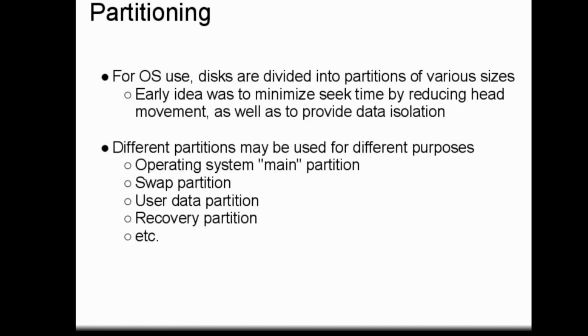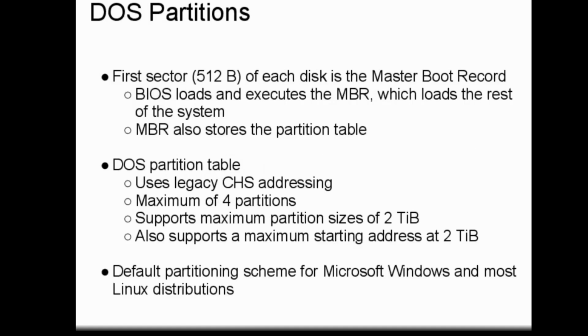Now, there are two types of partition table, or data structure that resides on the disk to indicate where on the disk the different partitions lie. A common partition table type that's in widespread use today is the master boot record-based partitioning scheme. And the way this works is that the BIOS on the system, the basic input-output system, actually loads the first 512-byte sector from the boot drive at boot time, and code stored in that 512-byte sector loads the rest of the system. Also within that sector is stored the partition table, which is called a DOS-style partition table.